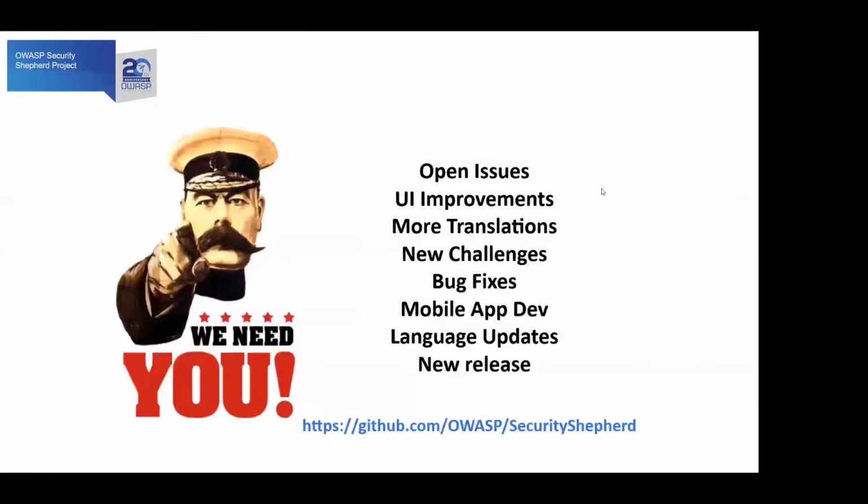Right, so that's the overview of how the application works. So going forward, there's still a lot of work to do. We have open issues on GitHub. We want to perform some UI improvements as well. I mean, judge for yourself, the application looks fresh, it's easy to use. There's not a lot going on the screen either. However, we would like to get somebody who has experience with UI development, because we don't. But I still think we've done a fairly good job.